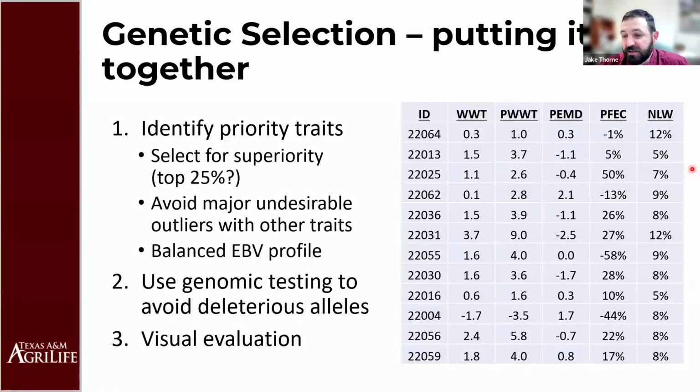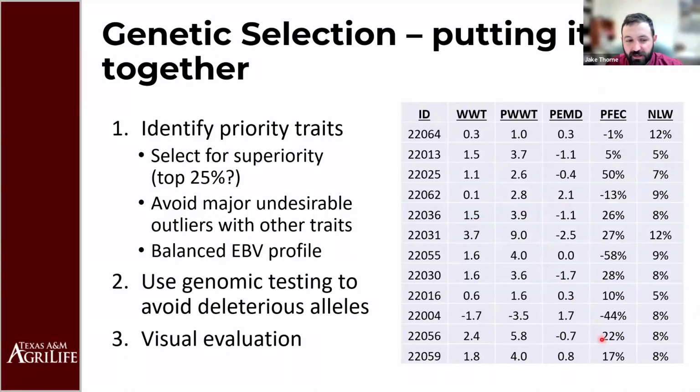But I still want to make sure that I'm not picking an animal that is potentially not good in some of these other traits. Maybe they're not my priority, and maybe I'm okay with an animal that's just average for weaning weight or post-weaning weight or eye muscle depth, or maybe even a little bit less than average. But I want to avoid those individuals that are really on the extreme not so good end for these other three. So I would like superior post-weaning fecal egg count, superior number of lambs weaned, and a balanced profile for the rest of that type of information.